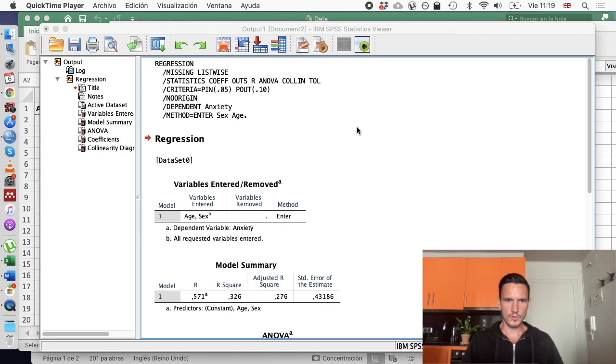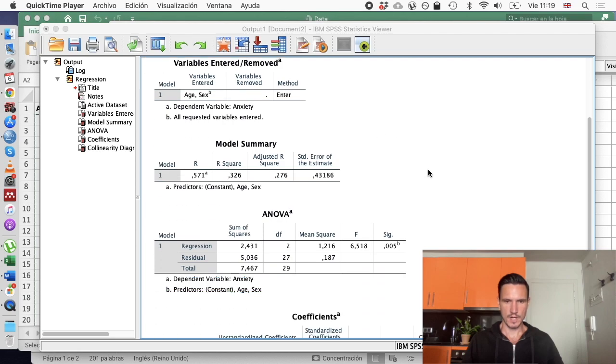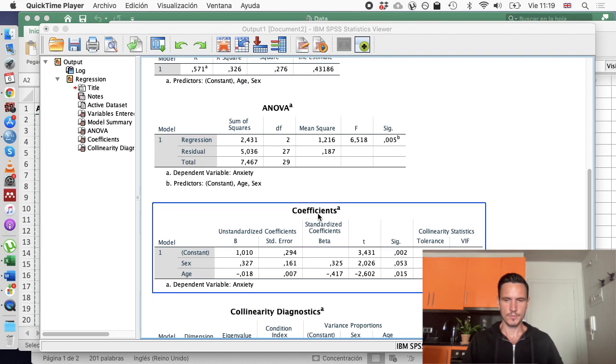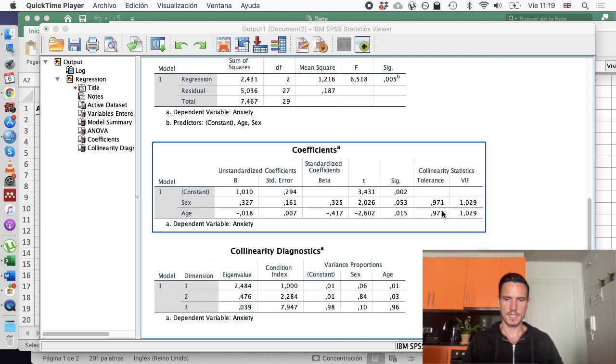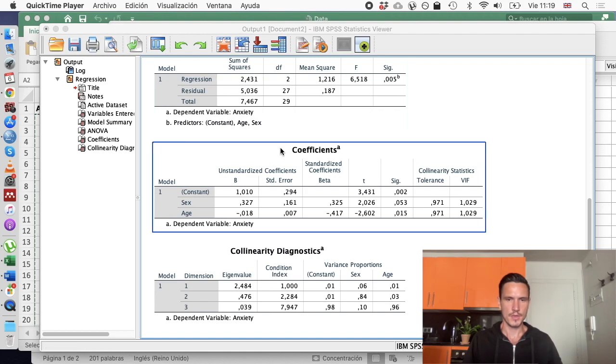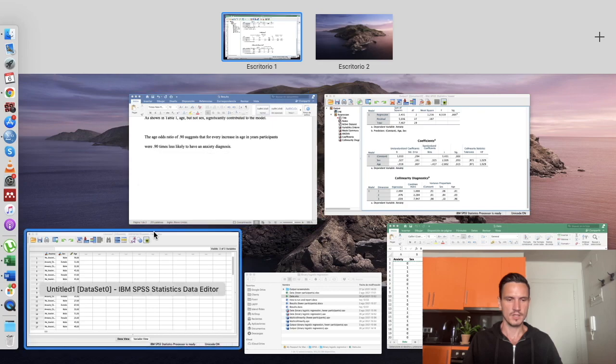Okay, so all we're interested in this output is a single value, because most of this isn't really relevant. So all we're going to look at is this coefficients table, and we're going to look at the tolerance column of that table. And what I want to see is that the values here are above 0.1. And since this value is 0.97, that's clearly way above 0.1. So that suggests that the assumption that there is no multicollinearity has been met. So now we can go on to running the binary logistic regression procedure.